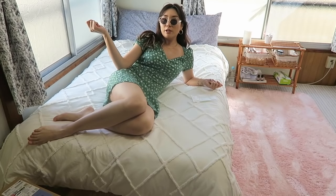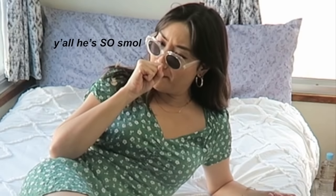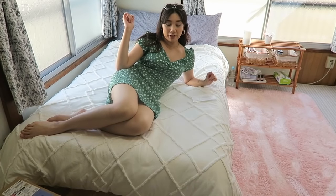So we have finally gotten rid of that sofa bed. Me and my tiny, tiny landlord moved it all by ourselves down an entire floor into a new apartment complex that he has around the corner. 'Twas not an easy task. I'm still sore from it, and this happened like a week and a half ago, but I finally have here a semi-double bed. She's not a queen, but you know what? She's bigger than the sofa bed. She's comfier than the sofa bed.